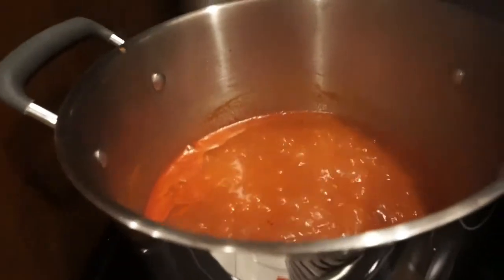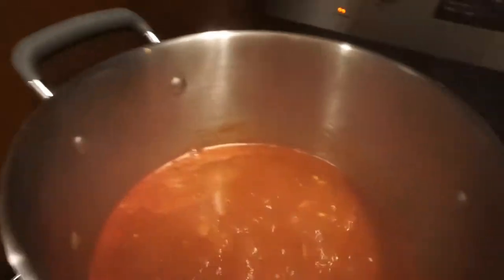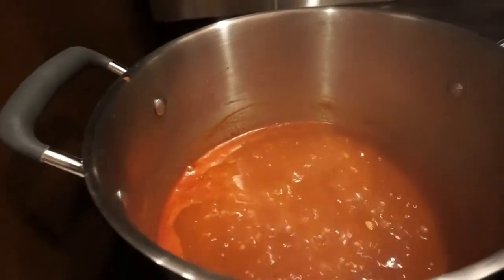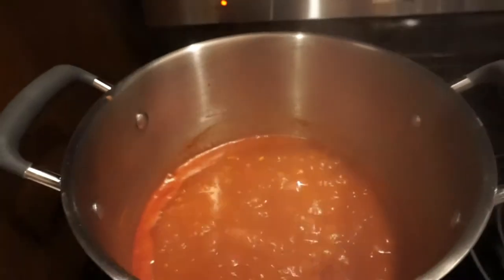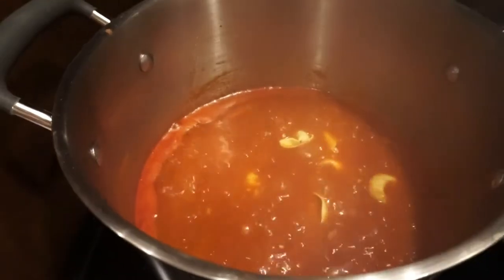So as you guys can see, it's boiling really, really good now. I'm going to add the tortellini. I don't know exactly how much I'm going to add. I was gonna add the whole container, but since these are a little bit bigger, with the sausage in them, maybe I shouldn't add the whole thing. So I'm just gonna kind of fill it out as I put it in here and see. Ooh, dropped that one on the eye almost.